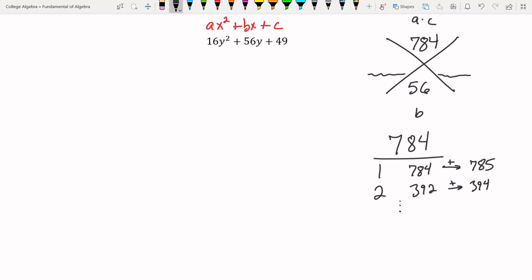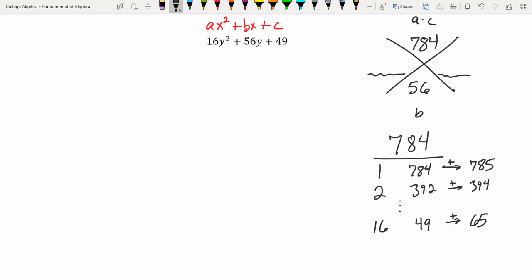We can go up to, like, 16 can go into there. 784 divided by 16 equals 49. We're not looking to get any decimal numbers, only whole numbers. And when we add going across, that gives us, let's see, 65. Now that's very close, but it's not quite there yet. We need to keep going down further. What you can do is you can keep taking 784 divided by 17, divided by 18, divided by 19, and keep going until you find a number that doesn't give you a decimal.